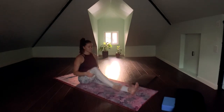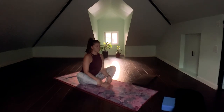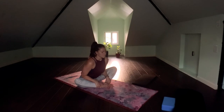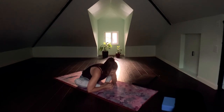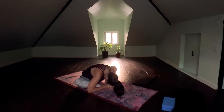Bound angle pose. Bring the soles of the feet to touch, knees bent. Inhale, lengthen through the chest, the spine, the crown of the head. Exhale, wrap your hands around your toes and fold over your legs. Let your upper body drape over your legs. Arms and legs are still active. Arms are engaged and pulling forward. Lengthen through the spine, drape your head over.